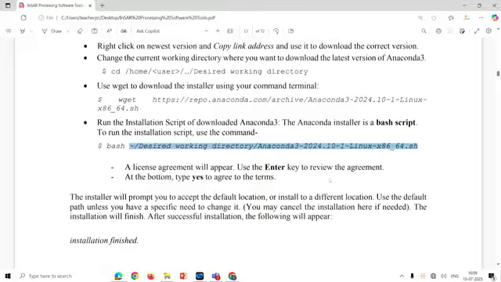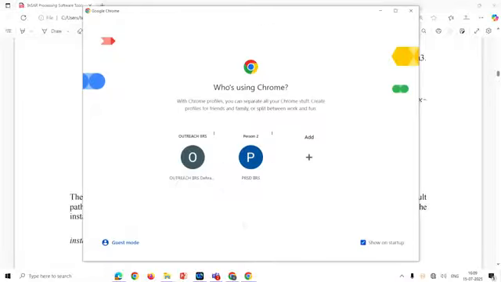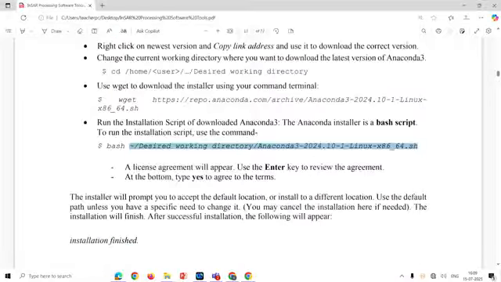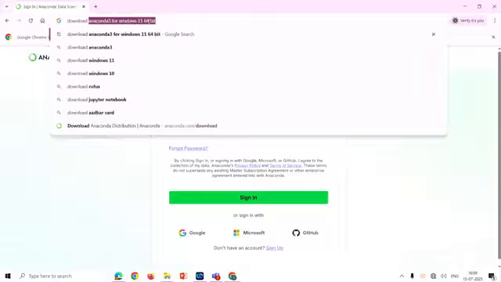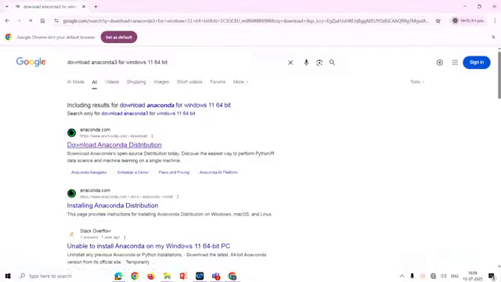But in case of Windows, what you can do, you just visit the Anaconda website, and from there you can just download, which I have mentioned here. So this one is the Anaconda downloads, Anaconda 3. Okay, so this is anaconda.com, so from here you can download.